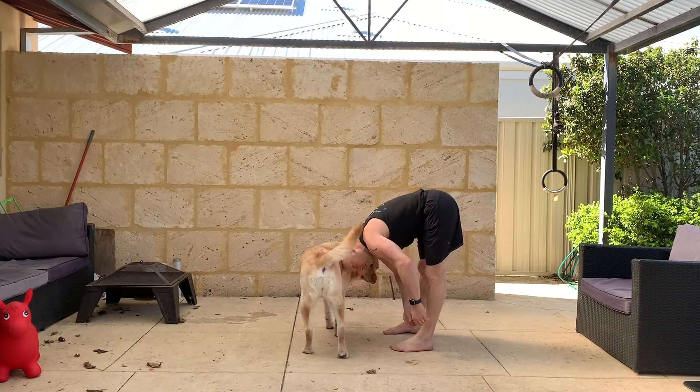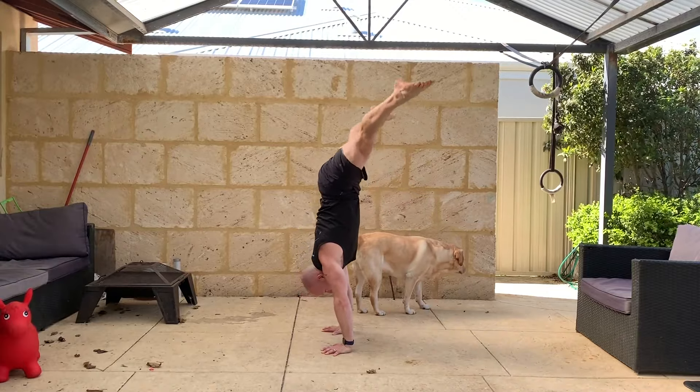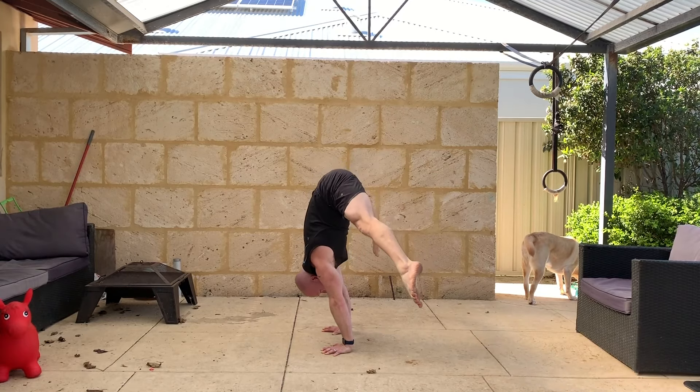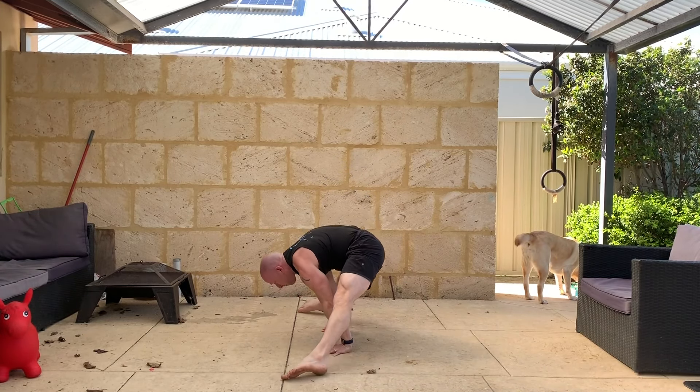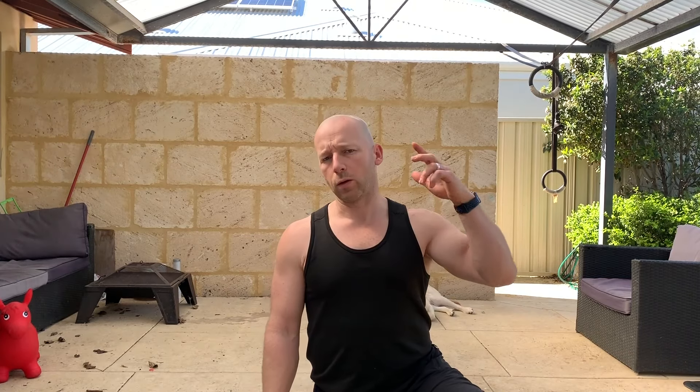Now I'm going to try that eccentric straddle and you'll see what I mean — the heels will probably touch the floor, which is what I need to work on to clean it up. After warming up the straddle press, I'm going to go into some one-arm prep work and then try the sequence: kick to one arm on the right hand side, straddle press hold on the left hand side. Nice and simple — just keep everything straddled today.